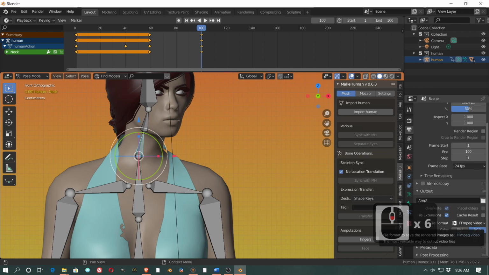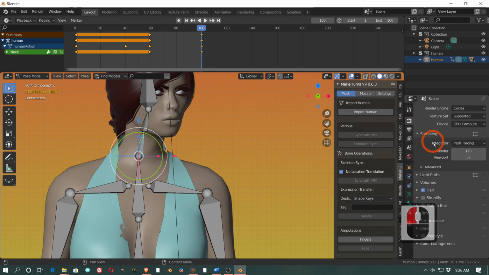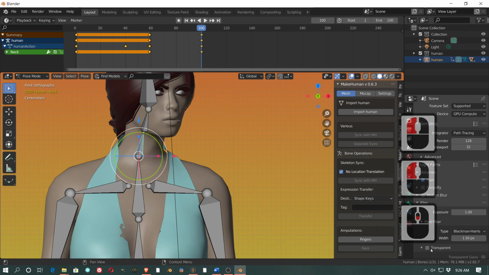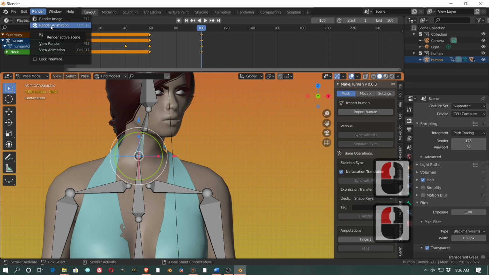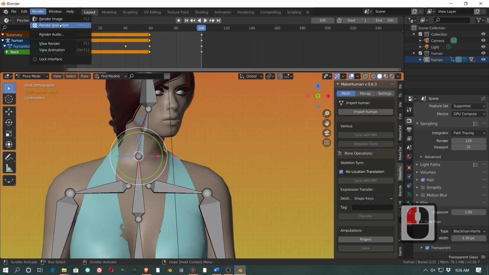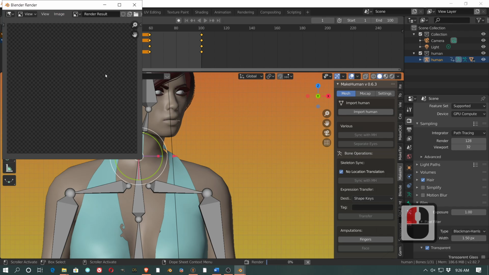And then another thing we want to do is I want to make a transparent background in case I want to overlay this video of just her onto something. So I would come back up to here and go under film, and then there is a toggle down here of transparent. So that makes it transparent. So now the next thing to do would be render animation, and there's shortcuts that I use all the time, F12, Control F12. So we're going to click on that and our animation should start.